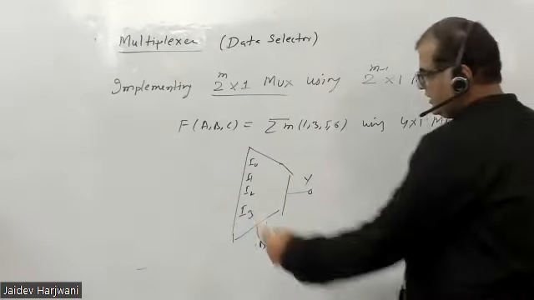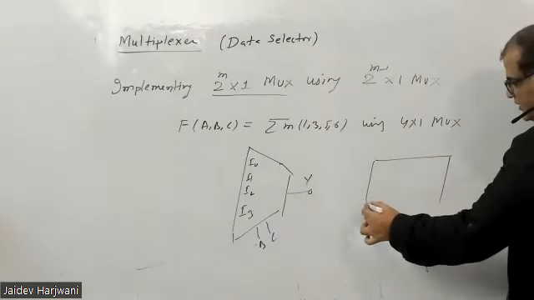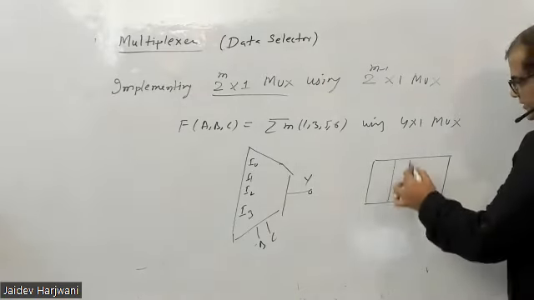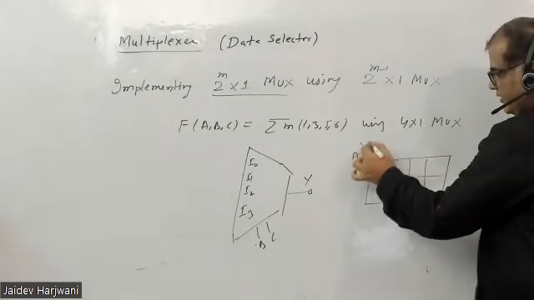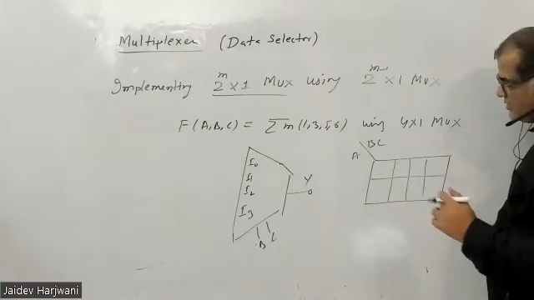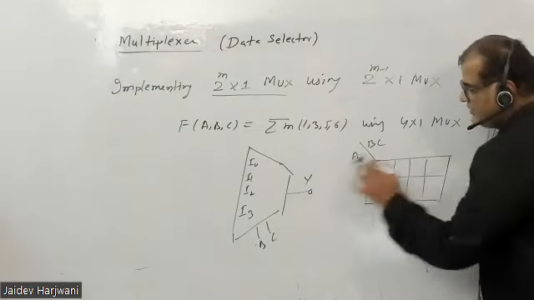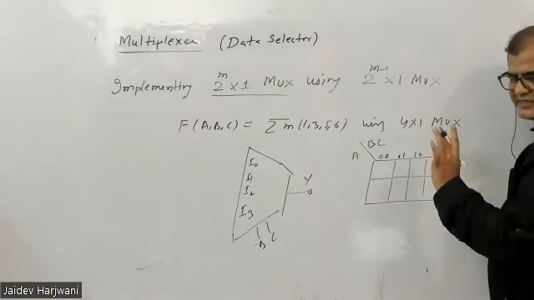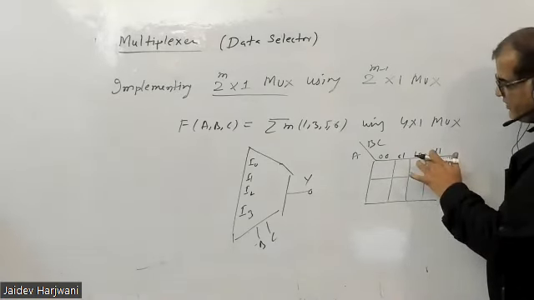Now we have to find what inputs will come here. So for that you have to make again a cell. Okay, because you have a 4 to 1 mux, you want to implement a three variable function, so you need 4. Okay, and again you can make a BC, but this is not a K map. Okay, because here you don't want neighboring terms. So you have terms I0. So you have combination of BC, your two select lines BC. This can have 0 0, 0 1 and 1 0, 1 1. Now here you don't have to write 1 1. That is the difference. Okay, so this is a technique to solve faster. So you don't need 1 1 here.